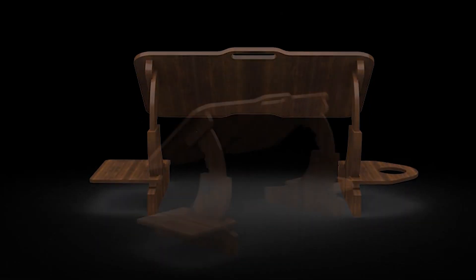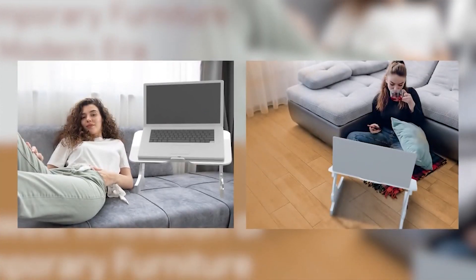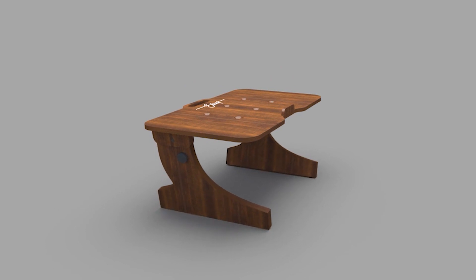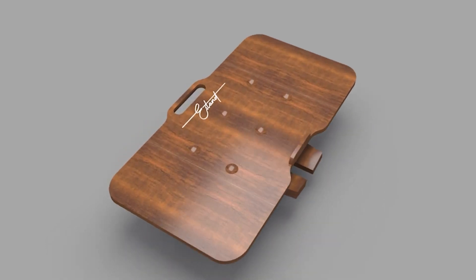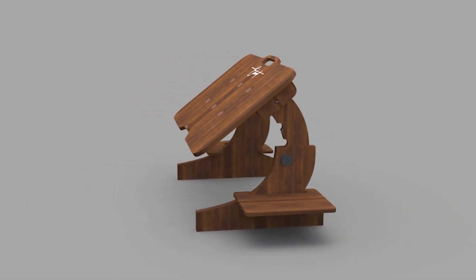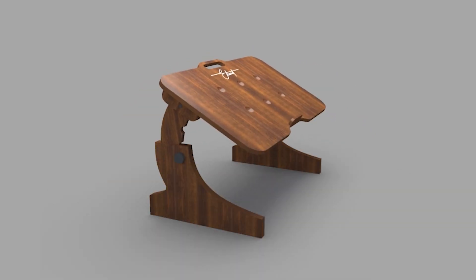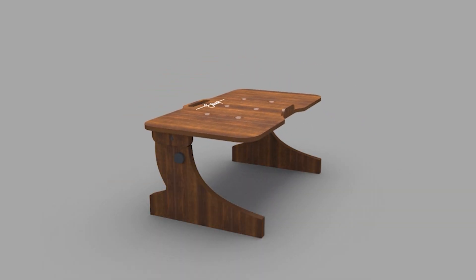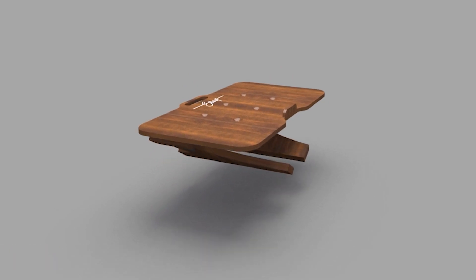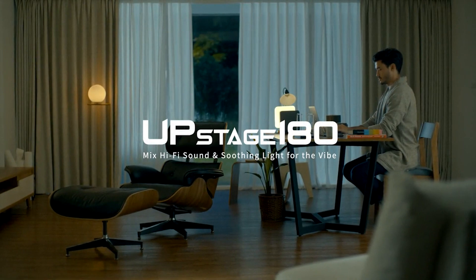The E-Stand's angles and height can be freely adjusted according to your specific requirements — whether for work in bed, playing video games with your back relaxed, or simply book reading at night without needing to hold the actual book. Cool design, natural cooling, and anti-dust spaces crafted at the bottom ensure laptops never overheat. Soft but sturdy notches on the flat top prevent things from rolling down when tilted. Highly strengthened angular adjusters on each side accommodate table movement for up to 90 degrees.